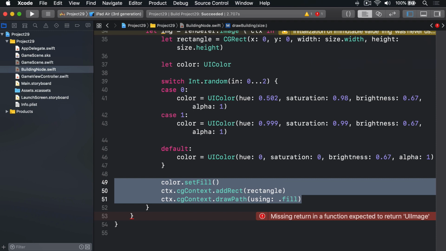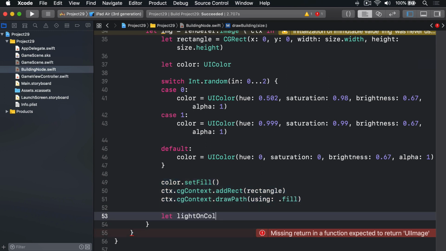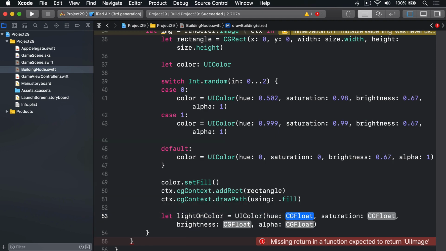Next, we'll make 2 more UIColors to represent lights being off or on in every window in the building. We can say let lightOnColor equals a UIColor. Again, I'll use HSB. So hue is going to be 0.19, saturation will be 0.67, brightness 0.99, alpha 1.